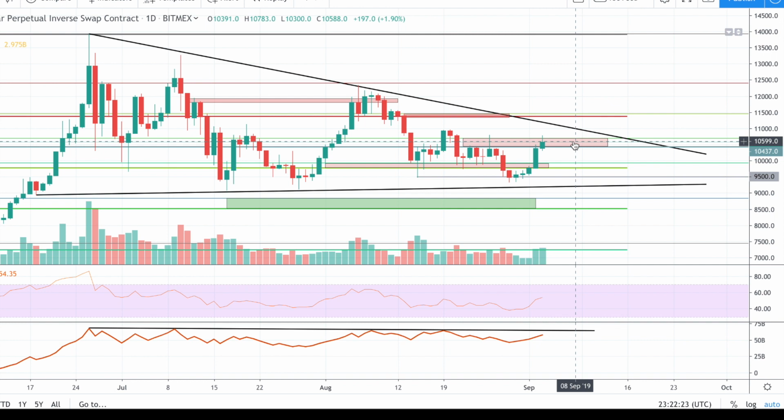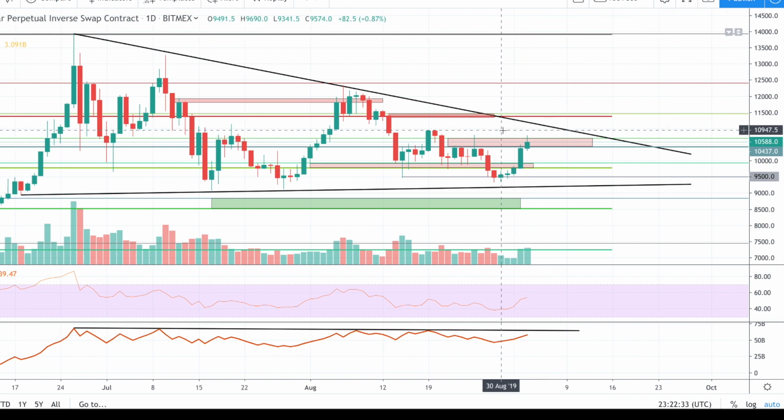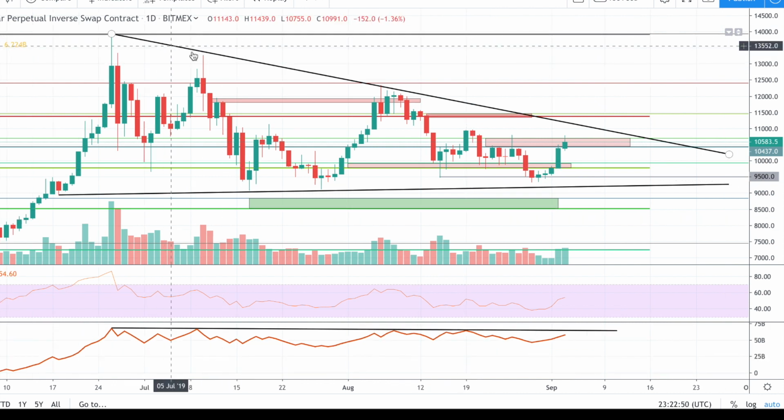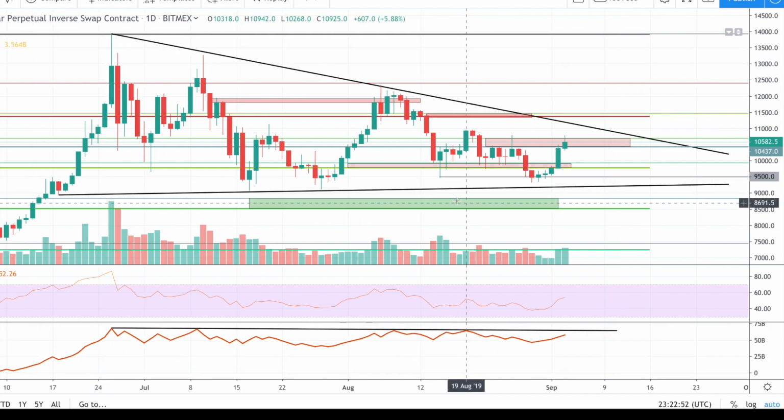So congratulations for that. As far as the price action right now and where we might be heading, like I said, I'll be looking for some resistance hitting us very soon, given the indications of the volume and where things are right now. There's a possibility for another pullback before we actually make it out of this triangle formation, per se, as I have it outlined here. So that's BTC USD. Now let's hop into the COT report.